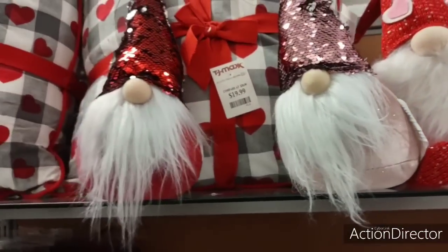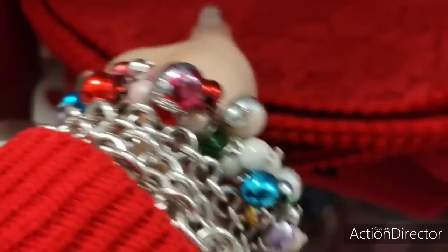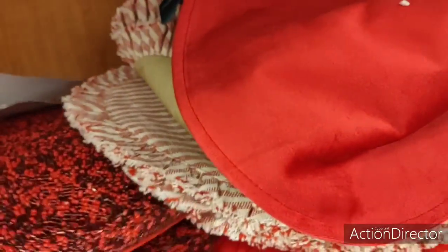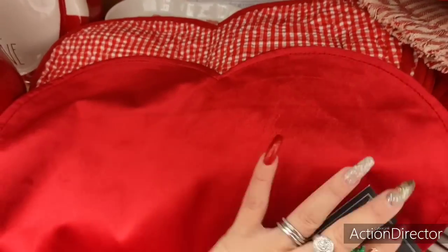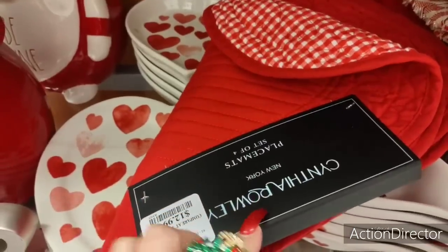These are cheap and I'm debating whether to get them or not — but they're amazingly cute. 'Love' $7.99. Look at these — I see something. I always feel bad because people think I mess things up, but no, we don't. That's cute — this is Cynthia Rowley, she makes beautiful stuff. Look at this heart, $9.99. I love this — set of four, $12.99. That's actually not bad.